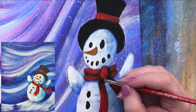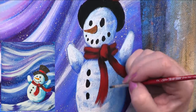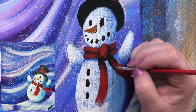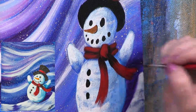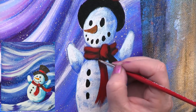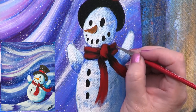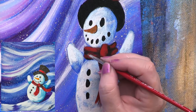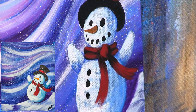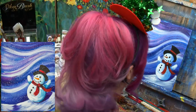I'm going to come underneath here, and I'm going to drag down some lines to show the shadows of his scarf. Isn't that nice? I'm going to come right here and make these little crease lines at the ties. And it is nice to sometimes even come underneath here and see how it just makes it a little more finished. Little shadows are thought out. Now his scarf has lots of dimensionality. It's pretty good. It's very good.